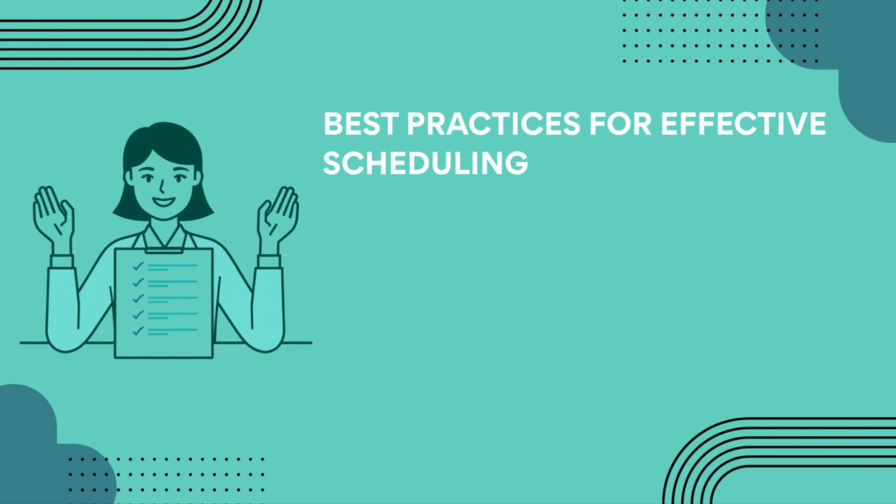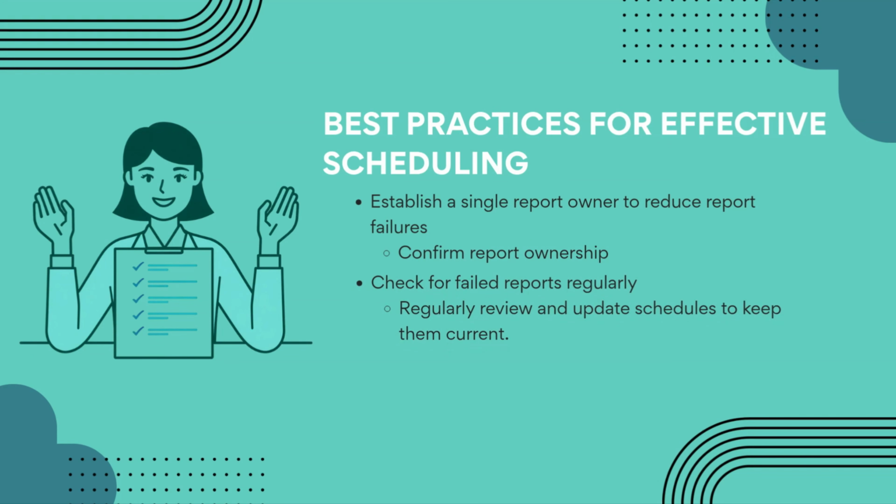For reporting best practices, there are a few things we recommend putting in place. First, establish a single report owner, like an admin or guest account not tied to a single employee. Having one designated account own the reports helps maintain consistency and reduces the risk of reports failing due to changes with individual employee accounts. We also recommend regularly checking for failed reports.